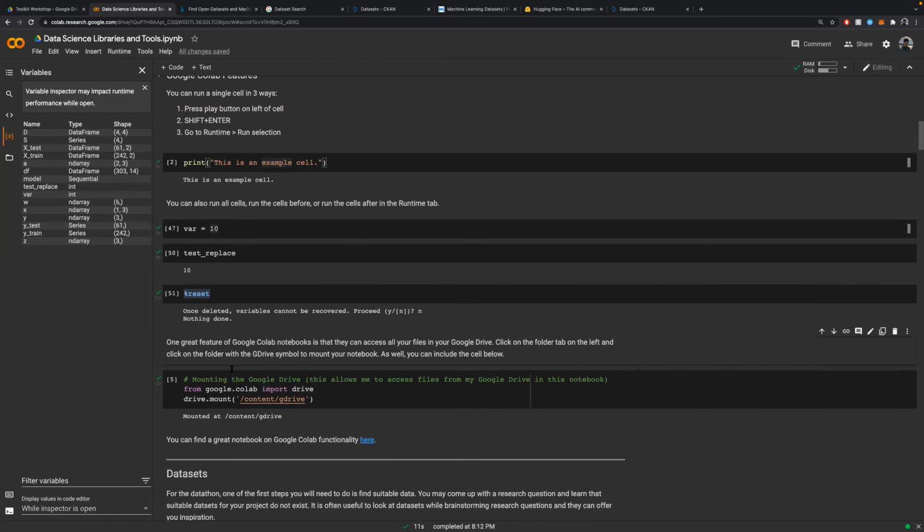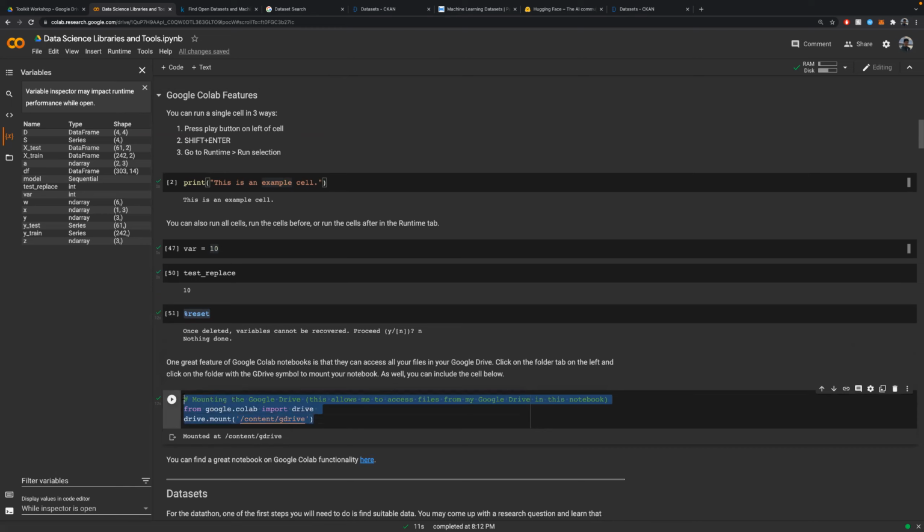And then the last feature I'm going to talk about for Google Colab is the mounting feature that I was talking about before. So there are 2 ways you can do that. You can include this exact cell, and you can find this easily online by just searching like "mount Google Drive in notebook". So you can do that quite easily.